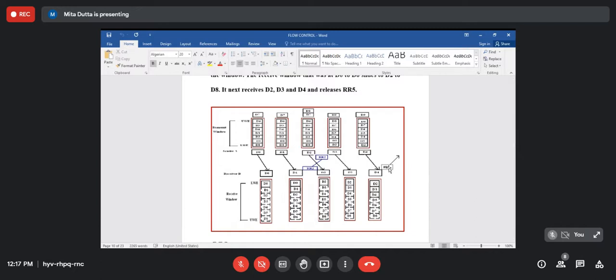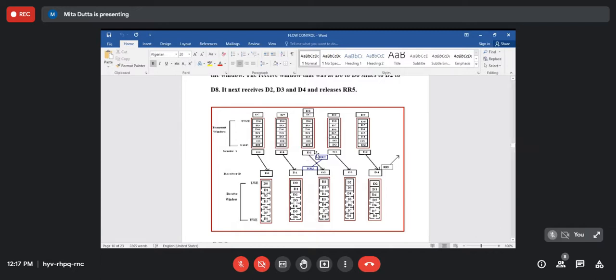So is it clear what we mean by this? Now, since the window slides as we receive the data frames correctly, this is known as sliding window protocol. And here is where the difference lies from stop and wait protocol, where we send one data frame at a time.